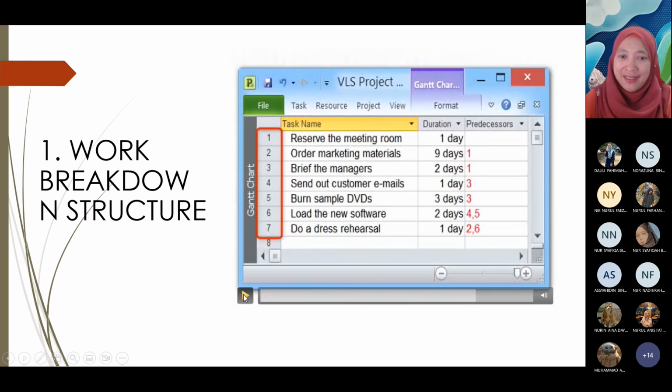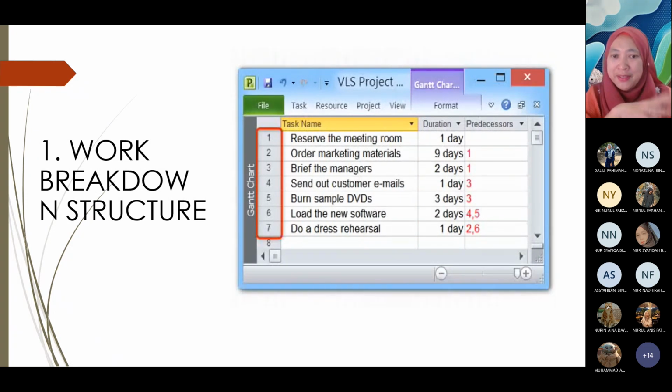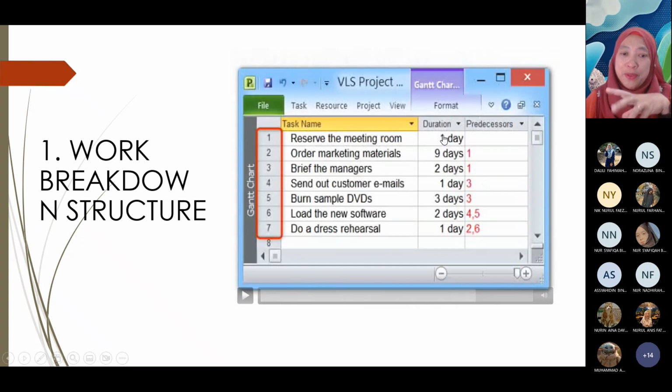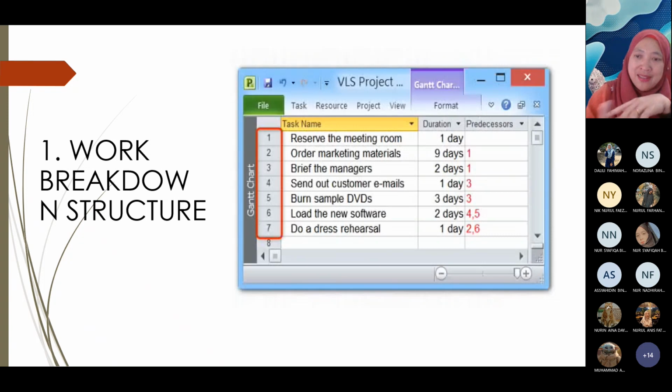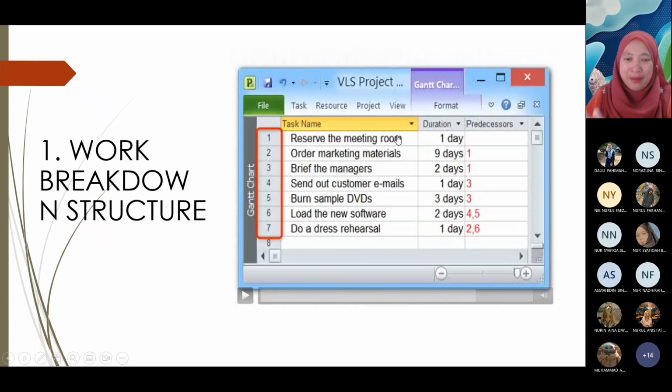Okay, before we go to this slide, I just elaborate the previous slide. In the duration column, we just put estimation. We do not simply make an estimation, but you have to analyze to understand. Then the project management needs to state whether it can be days, hours, or weeks, or months, depending on the project itself. Kalau projek yang besar, for example pembinaan lebuh raya, takkan nak buat 1 hari kan. So mungkin ambil masa bertahun, mungkin the duration can be in monthly.